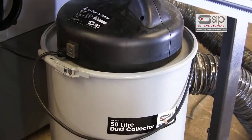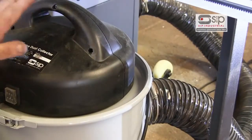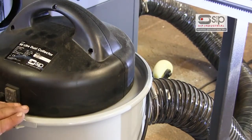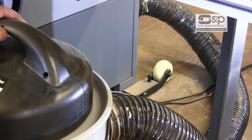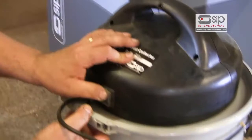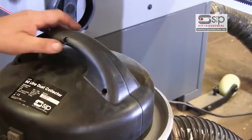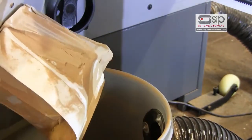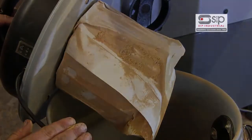Now, we mentioned earlier about the dust extraction on the saw. Very important to take the dust away from the atmosphere. SIP's 50 litre dust bucket works brilliantly with the saw, the 4-inch pipe connecting to the back of the saw, and filtering down to half a micron, this is going to take away the majority of the sawdust as you're actually cutting. Simply switched on the front, it's convenient to position it just under your saw, and the filter's inside. It's very easy to actually empty the drum when need be, and you can see all the fine dust that's come off the saw since we've actually been doing the cuts.